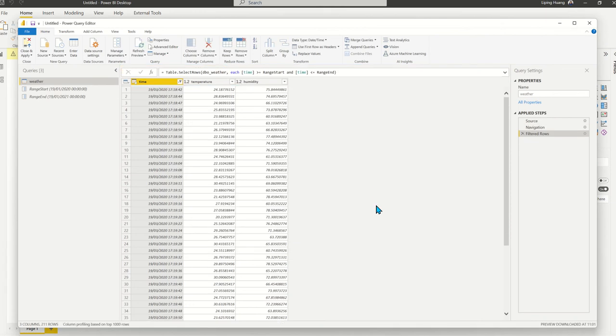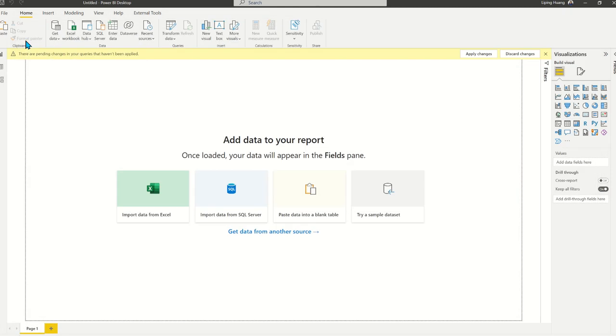Now we can do OK. So now the data is filtered between the range start and the range end date that we picked. And once you have those, you can do close and apply.